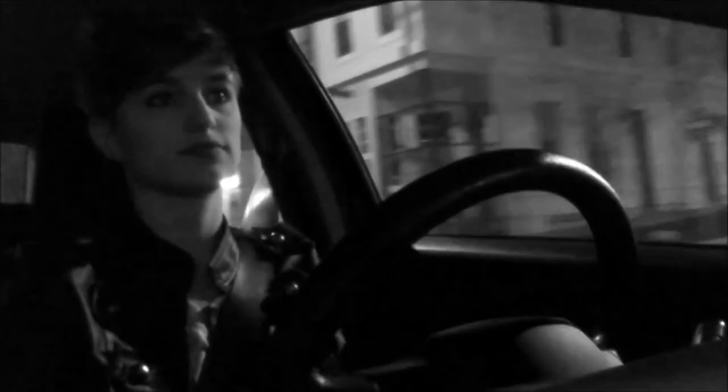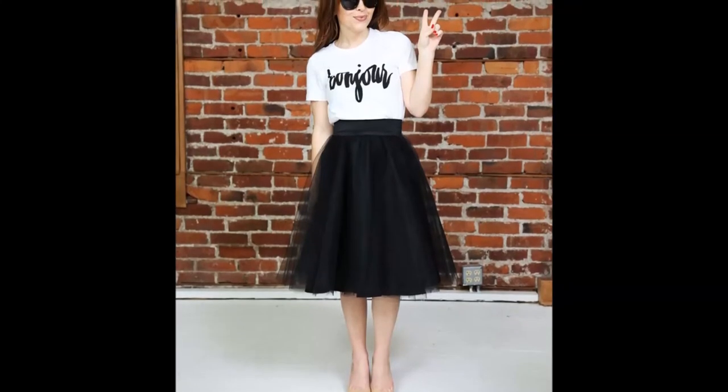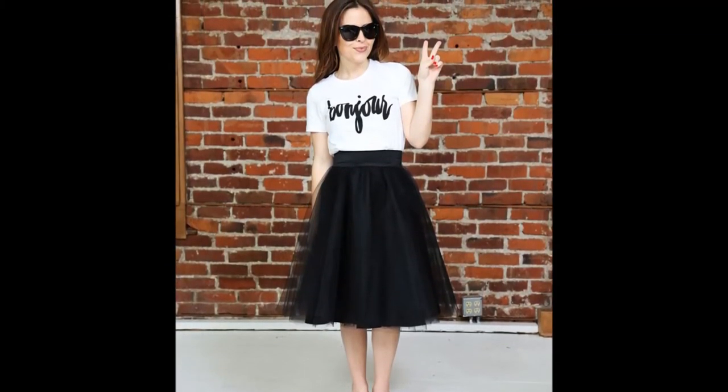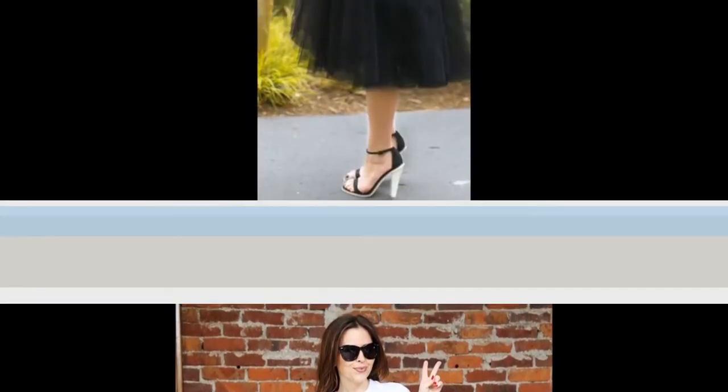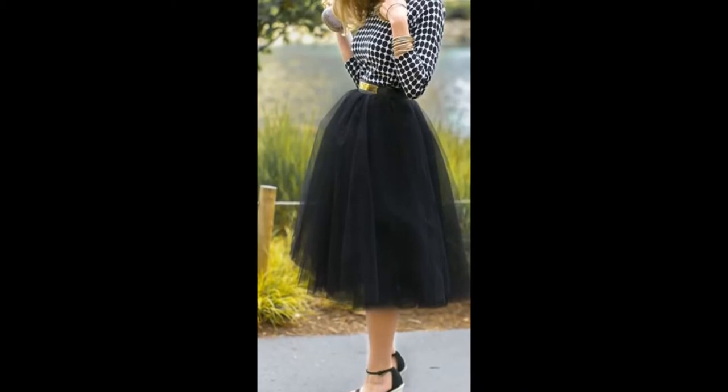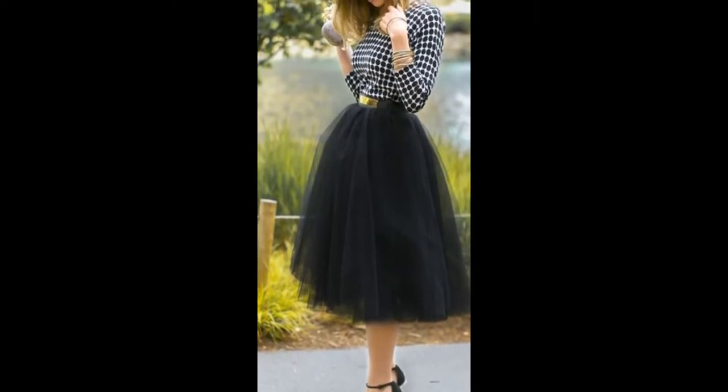I got this whole bag for five dollars. The look that I was trying to duplicate this week was based off of a really loose, fun black tulle skirt, but kind of dressing that tulle skirt down a little bit — or you can dress it up — but what I ended up finding was this awesome black tulle dress so that I can use it as a skirt or a dress and wear it many different ways.